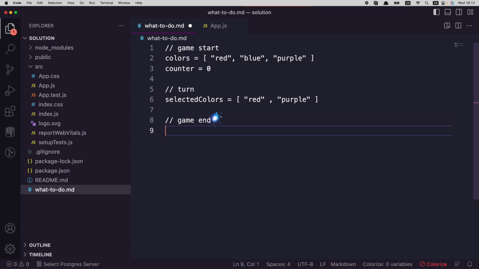And when does the game end? It's when my array of selected colors receives a color that exists already, right? Whenever I have this duplication, then I lose the game. And then I need to remember somehow that I lost. And I can restart maybe, I don't know. So how do we do that?